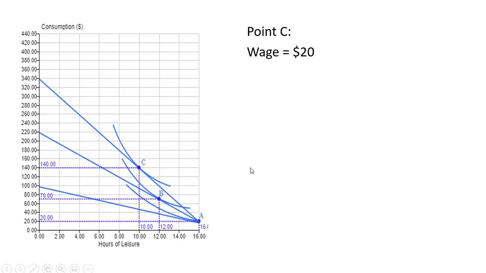Point C. The wage here is $20, going to be 320, 340 minus 20, divided by 16. Hours of work at point C is going to be 6, taking 10 hours of leisure. 16 hours in the day means the person is working 6 hours.